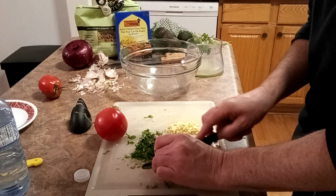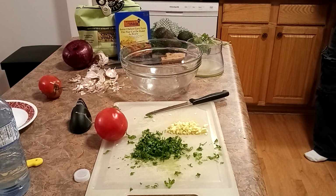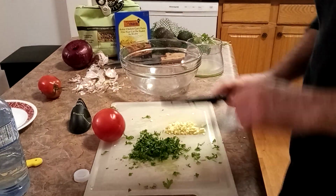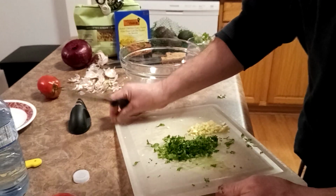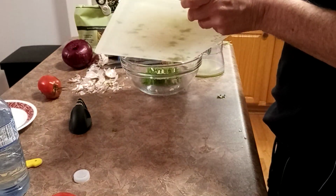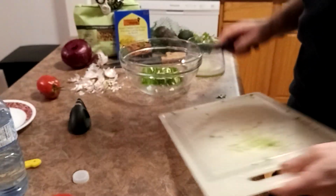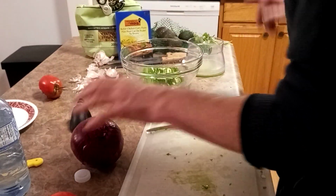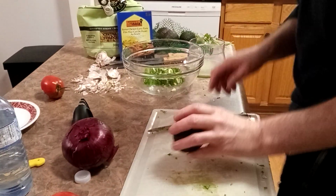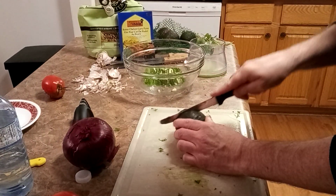So there we go. Some cilantro. Cilantro and garlic is cut. I guess so. You know what? I'm gonna dig for another bird, but I said bucket. I said bucket. First got them. This one here is probably the greenest out of them all, so let's see what she looks like.